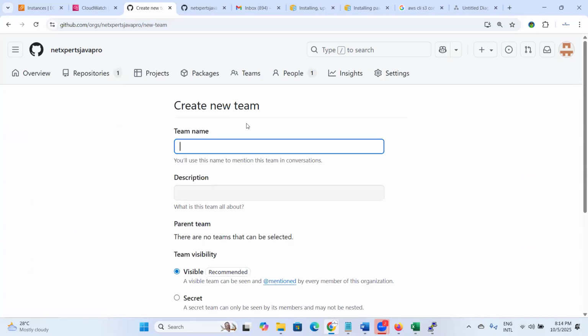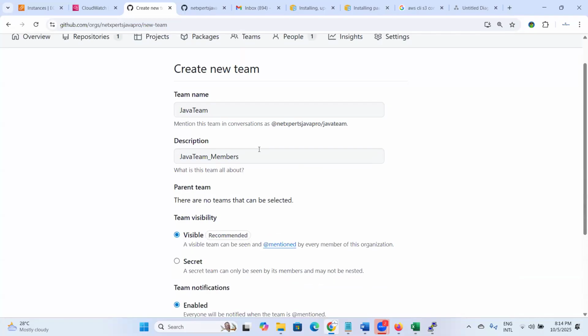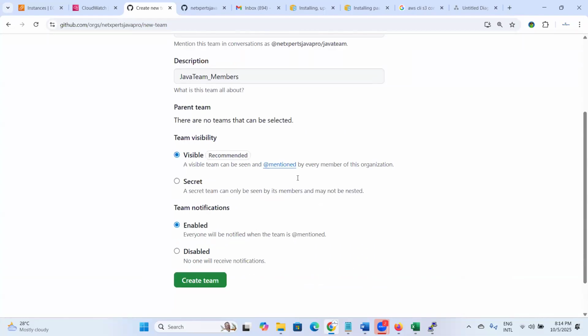So team name. So Java team, right? Description. So Java team members, right? Inside the Java team, we had Ravi, Kamal, Joe, me, anyone, right? So visible, guys, is recommended.